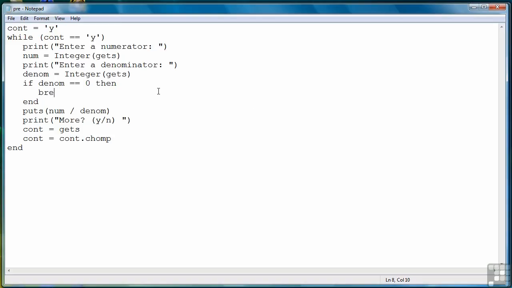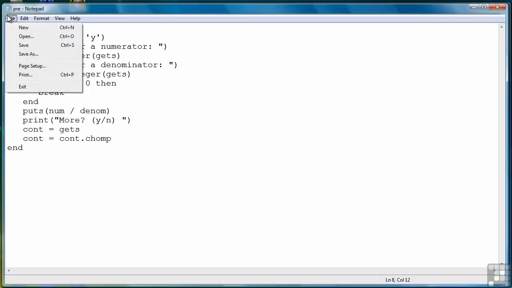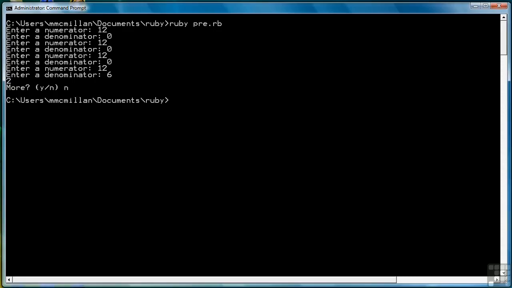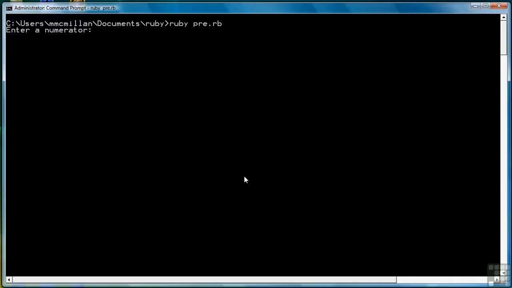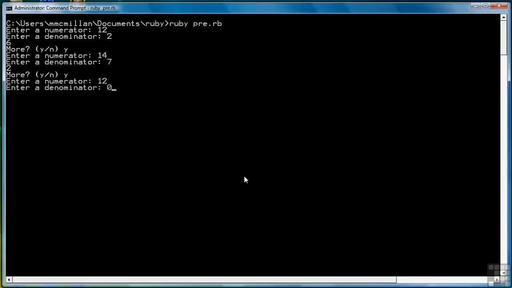Finally, and I don't recommend this, especially in this situation, but there are times when you just want to stop. And when you just want to stop, the way to do that is by using break. Let me demonstrate how that works. Let's clear the screen first. So we'll do a couple correctly. Now let's do one wrong. So notice what break did. When it discovered the denominator was 0, break just had us break out of the program altogether.